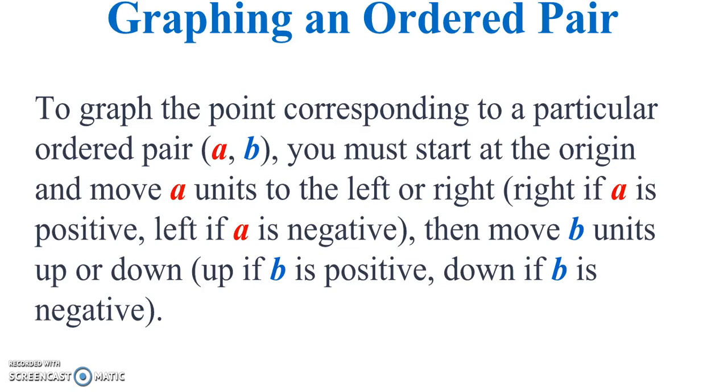When you are graphing an ordered pair, you have an x-axis and a y-axis. So we're going to make the x-axis an A and the y-axis a B. All right, you are always going to start with the A units. So whatever that number is, you're going to move that many units left or right, depending on if it's positive or negative. All right, then from that location that you figured out for x, you're going to move B units up or down. So whatever the number is, it's dependent again on whether it's positive or negative. If that's confusing, we will go over it in class more, and feel free to ask questions.